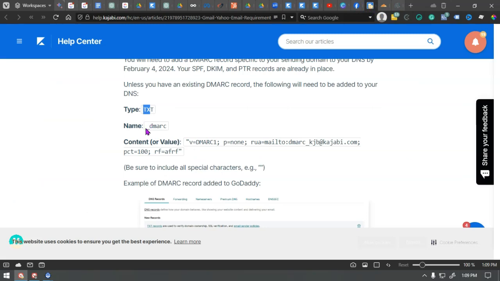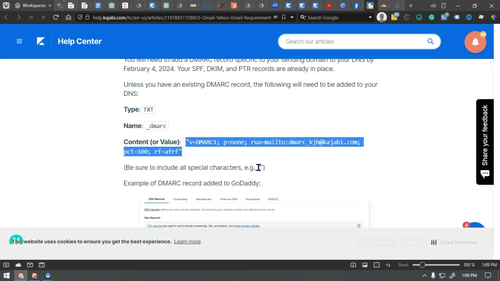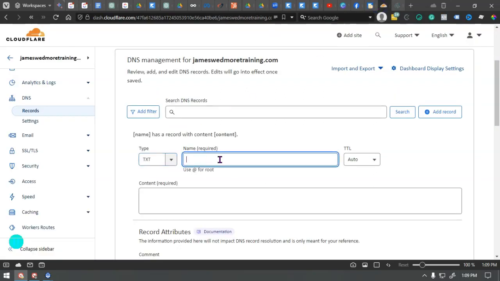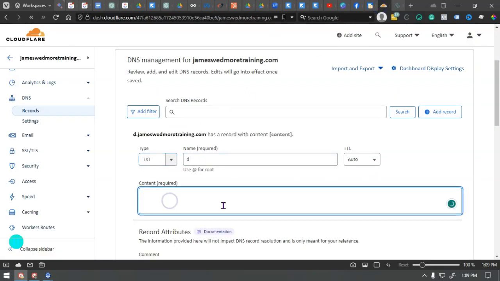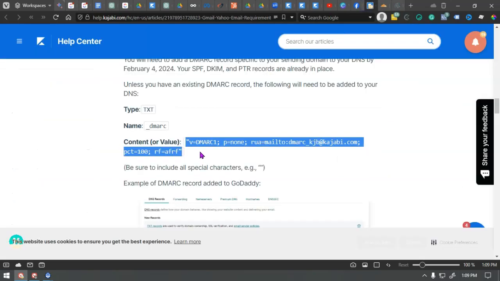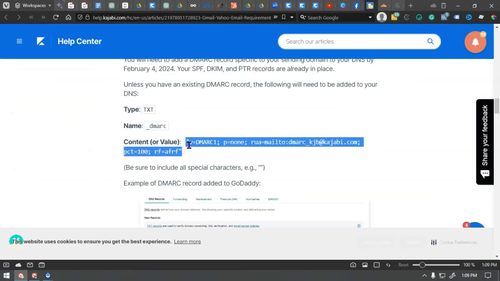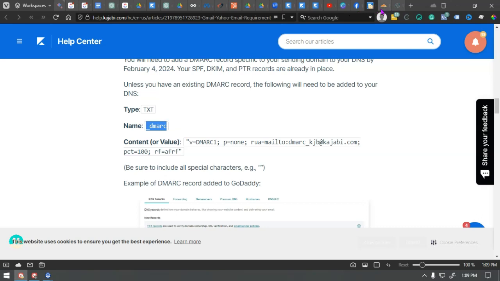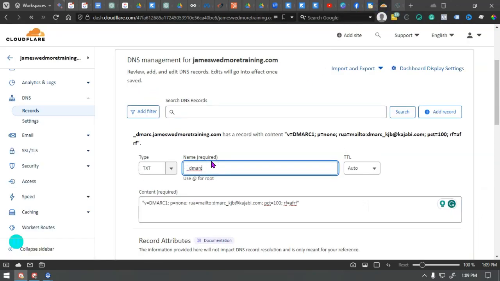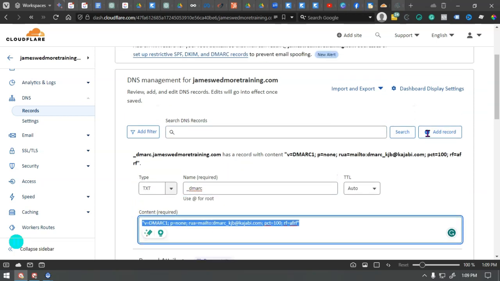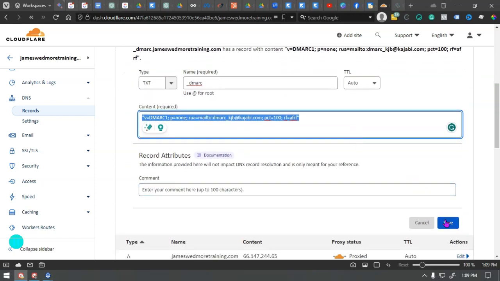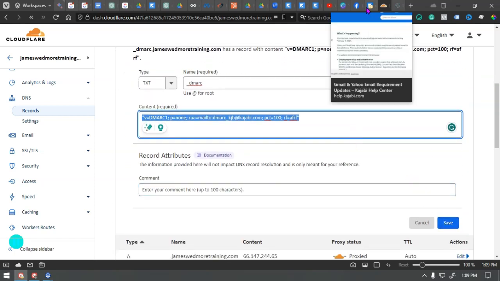You just have to copy and paste all this. So it's DMARC, and these are the records that you need. It says here that you need to include the codes, so make sure that you copy all of that. Here you add a DMARC name, copy and paste, and then this is the content where you paste that information. In different hosting, they might look different, but they're pretty identical. That's how you do things. So DMARC, then the content here, and then you simply add that record. Save the record. That's how you add that in Cloudflare.